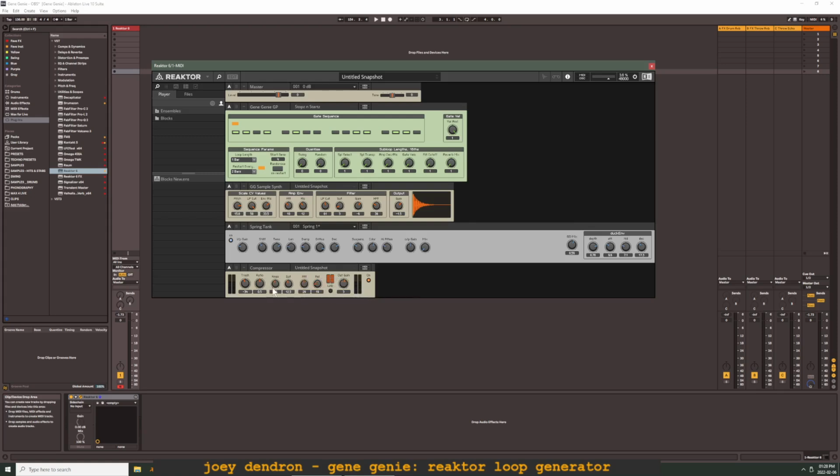I've given it quite a soft knee, and it's not a hella aggressive compressor, but it's just there to sort of even out the signal level coming out of the ensemble a bit. So the whole thing's an ensemble, several instruments. There's a sampler, there's a spring reverb, pretend spring reverb, there's a compressor.